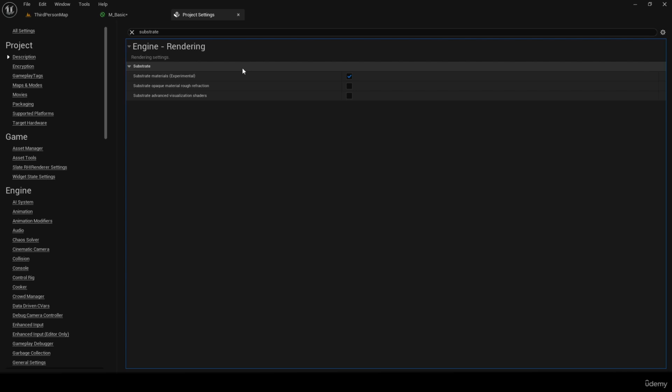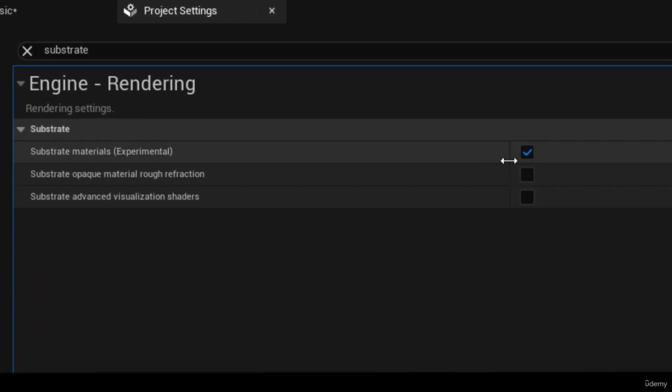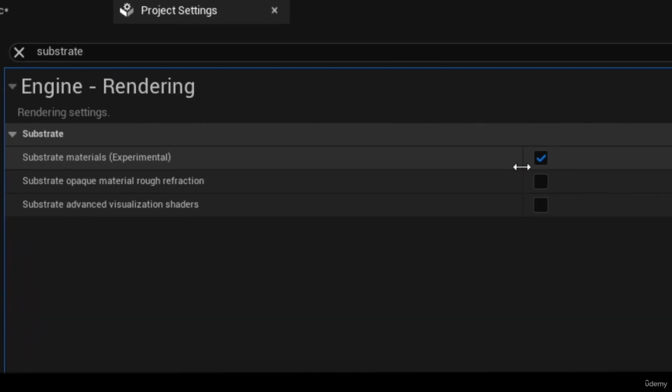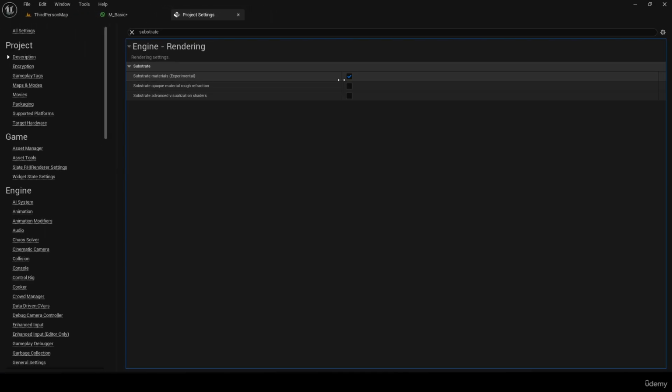Substrate is an expanded material function for creating layered materials, which are very useful and very much unique to Unreal Engine. I have it enabled by default, which I would recommend learning if you are interested in material creation.